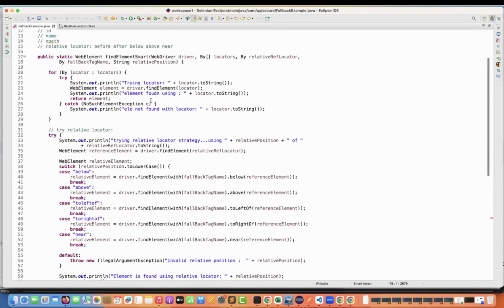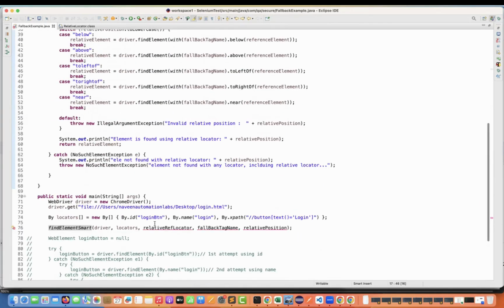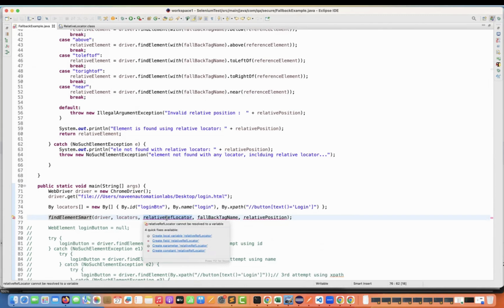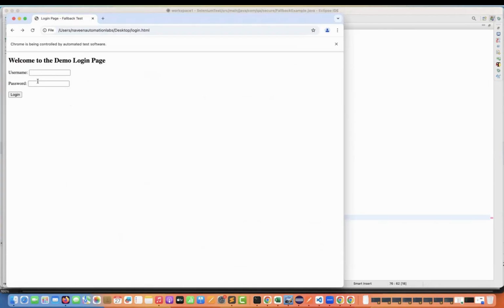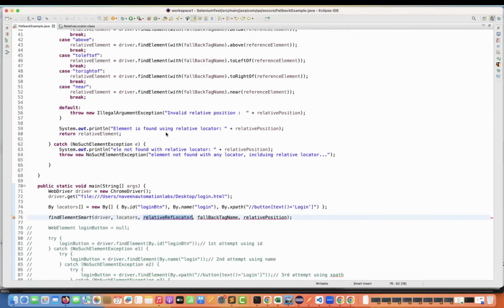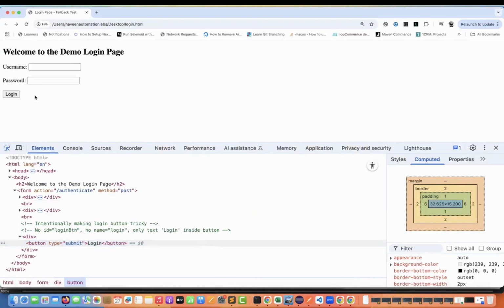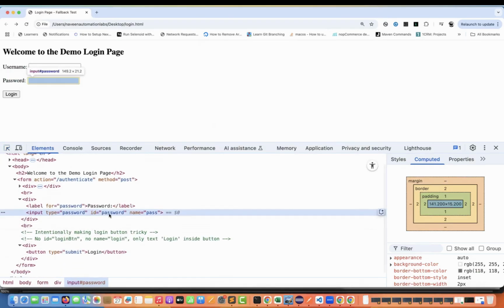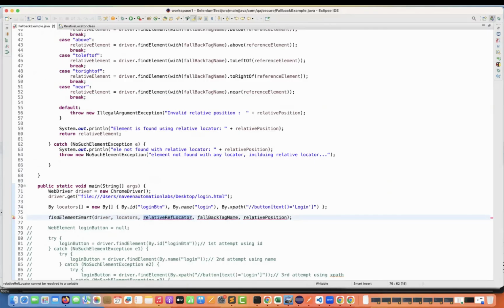So the function is ready. This is the findElementSmart function that we have to call. It says, okay, fine, this is the locator array. What is your relative reference locator name, right? This is what we now have to supply. So here we have to supply, first of all, the locators, which is ready. The second thing is, see this, your relative locator reference is below the password. Password is my reference locator name. So what is the ID for the password? I'll say that, okay, there is one By.id password. Below that, the login button is available, right? This is how I will read it. I simply write By.id and the ID is password.